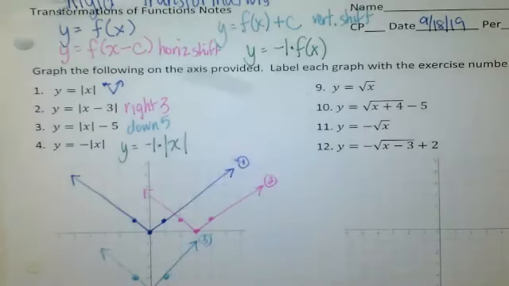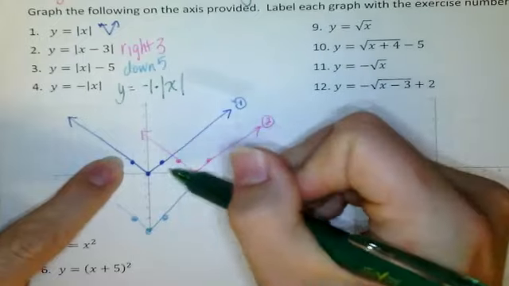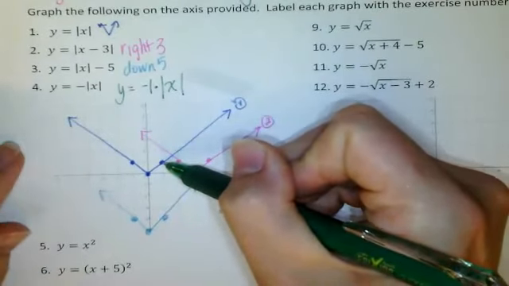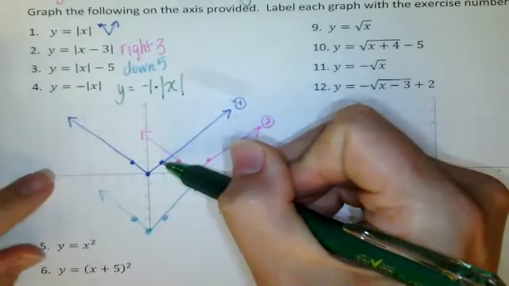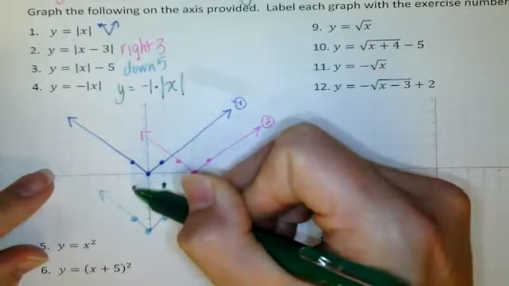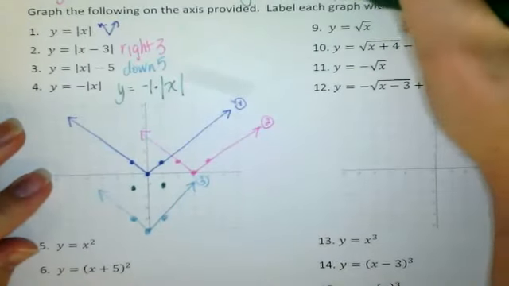What that's doing, since it's affecting the y values, it's actually turning them to the opposite. We're going to be multiplying those y values by a negative. My original absolute value graph had a y value at positive 1, but if I multiply it by a negative, it's going to flip and become negative 1. And so I call this a vertical reflection.